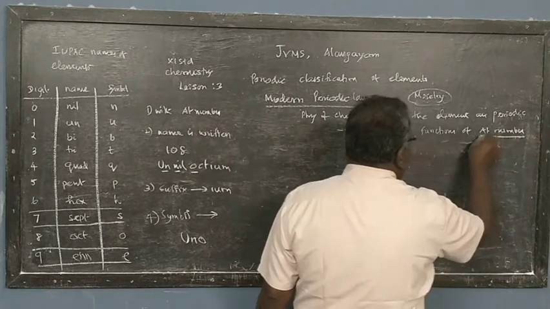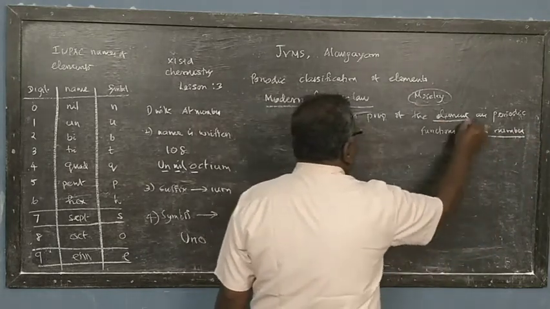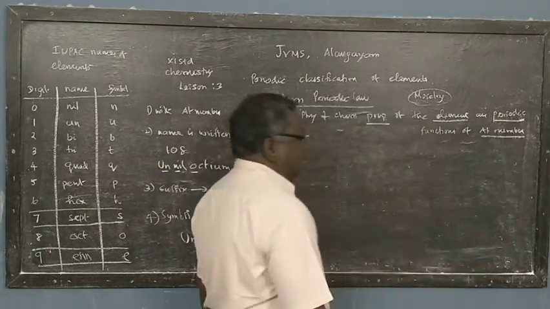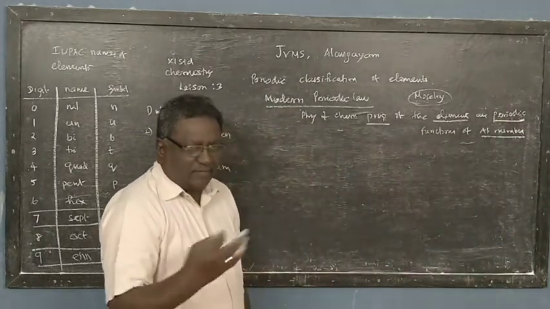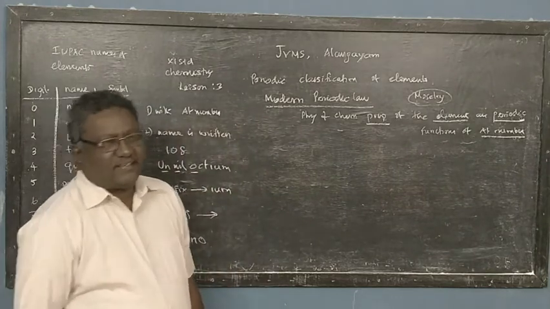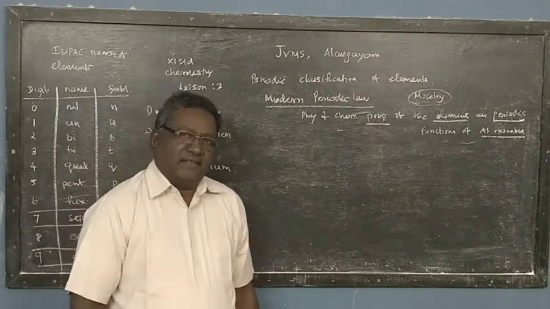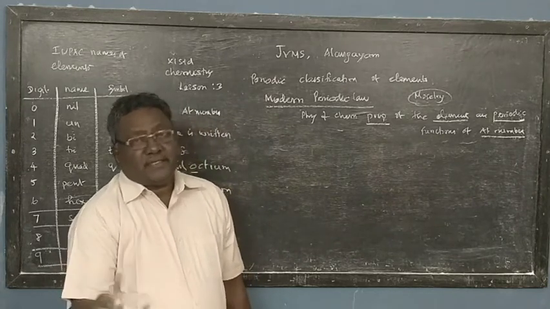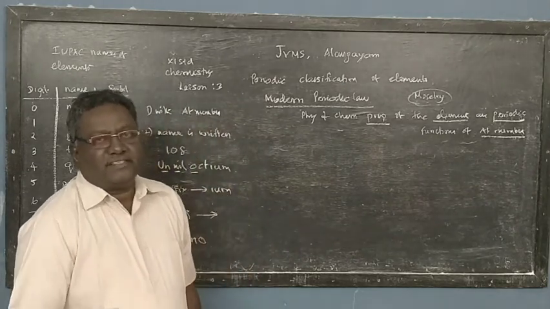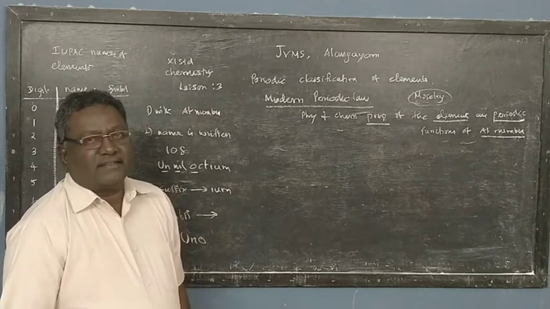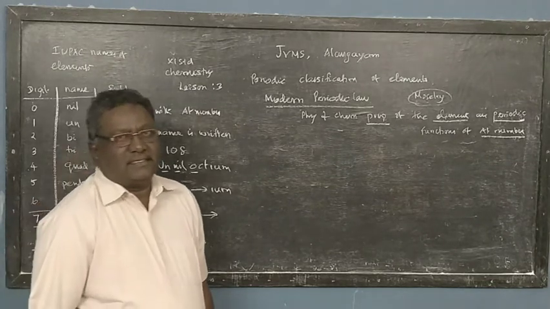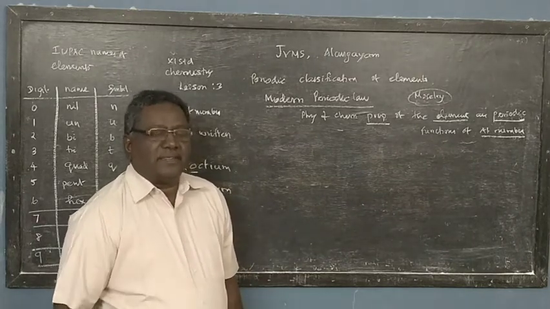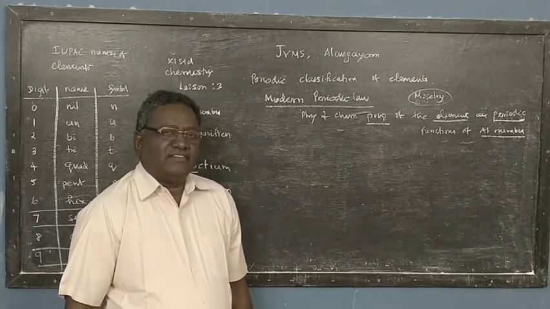If the atomic number changes, the properties of the elements change periodically. What does periodic mean? It changes regularly. Whether it will decrease or it will increase uniformly, that is called periodic. In school, every 40 minutes there is a bell. Then the period is changing. The teacher goes from one subject to another subject. Like that here also, if the atomic number is uniformly changing, then the properties of the elements will uniformly change.